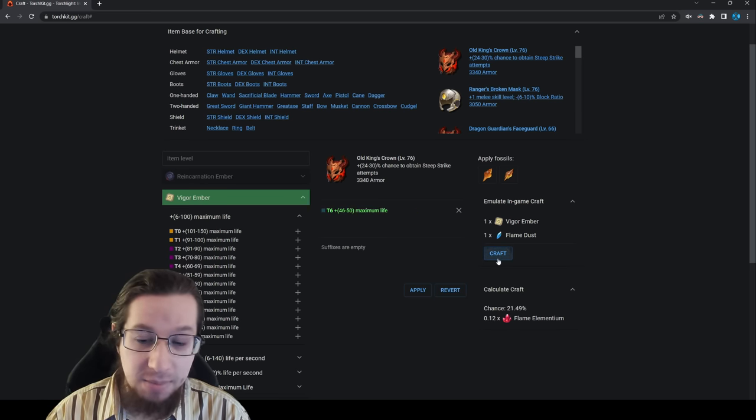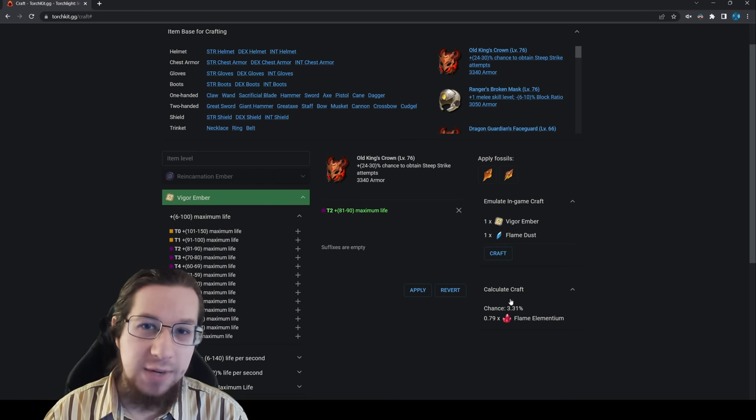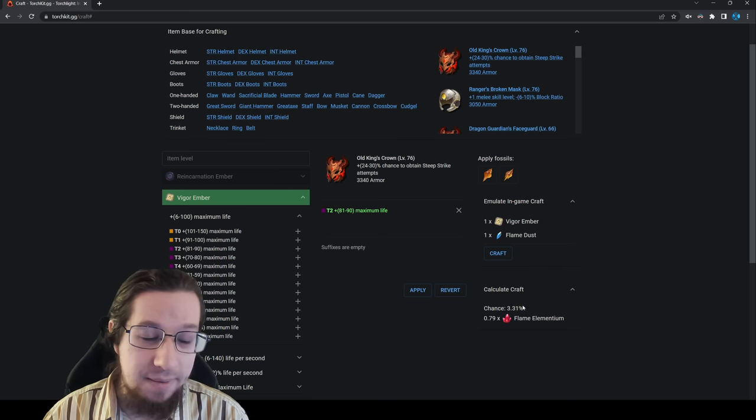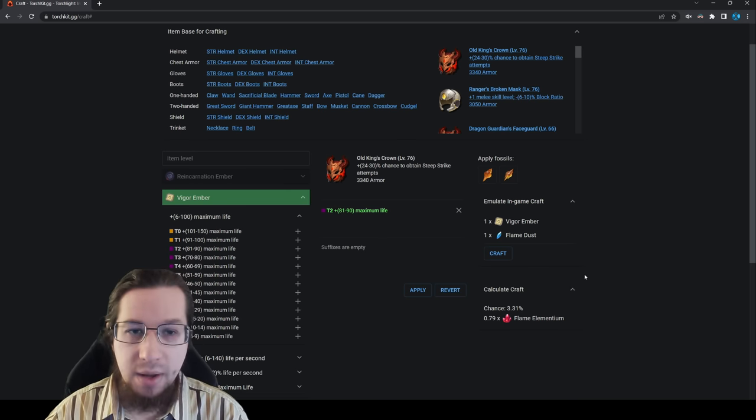But if I spam a little bit more, let's see if I can hit something T2 or T1. Well, that's T2, but maybe it's not what I want. And maybe I'll try to hit something that I do actually want here. That's another T3. T2 maximum life. There we go. Well, this is significantly less likely to hit again. So if I have any budgetary constraints, I'm probably going to want to stop here rather than risking it and going for T1. And of course, the cost will go up the later in the crafting process you get.